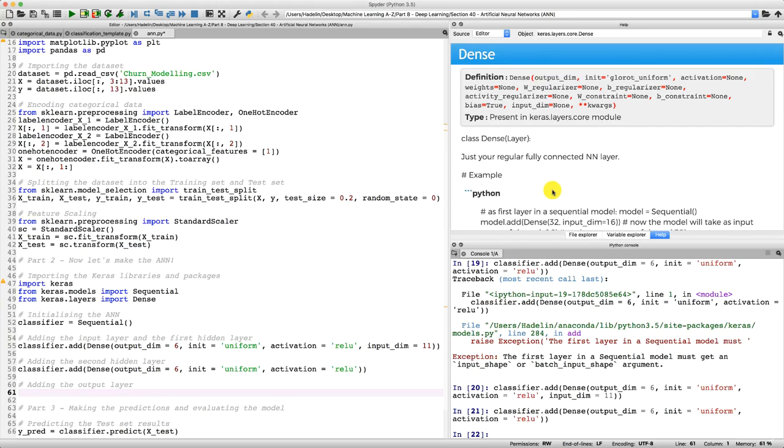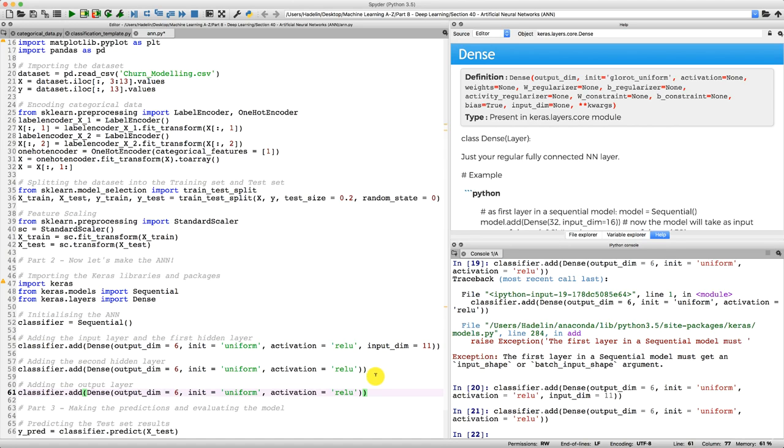So in the two previous tutorials we added three layers: the input layer, the first hidden layer and the second hidden layer. Now in this tutorial we're going to add the output layer. So again, it's going to be very easy because we only need to copy the previous line and paste it here and now change a few things. So try to guess what we are going to change.